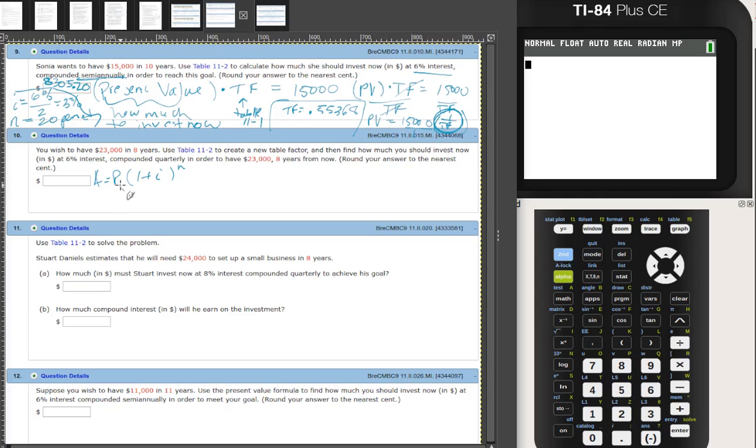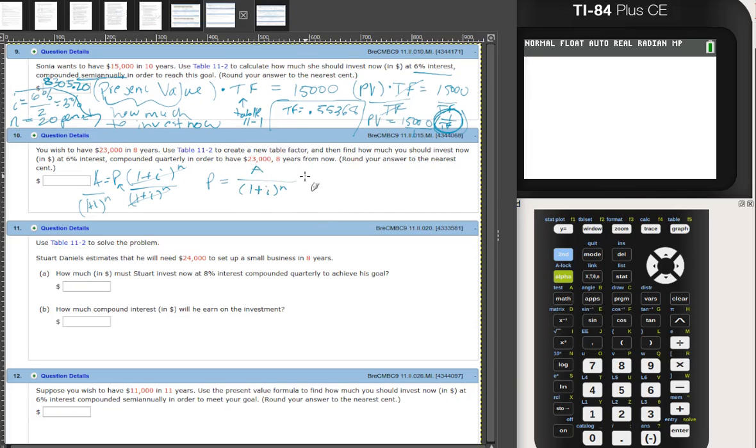Where this principal, if we're thinking from a standpoint that in the future, we already know what we want this compound amount to be, and we're solving for the P, then the P is not going to stand for principal anymore. It's going to stand for present value. Those words sort of mean the same thing. But if we just divide both sides of this equation by the 1 plus i to the n, it will cancel on this side, and we will just get that P, which this time means present value, equals the compound amount, which is how much we want it to be worth later, divided by 1 plus i to the n.